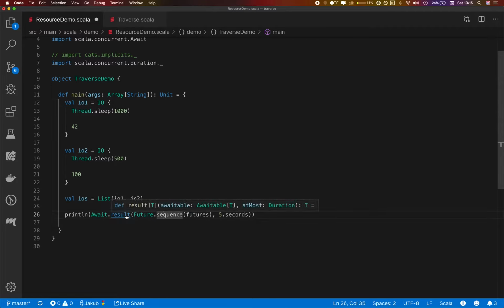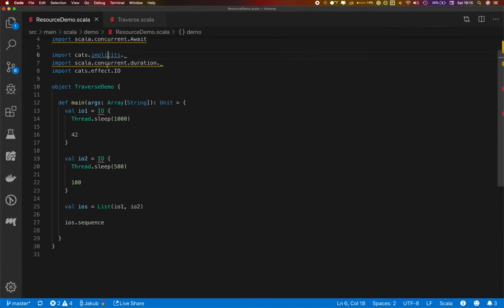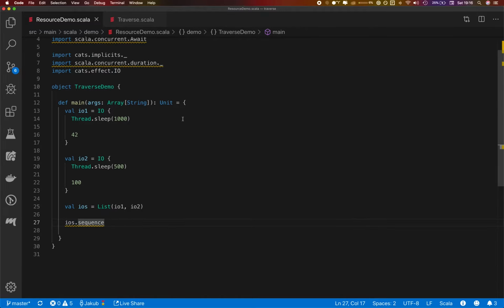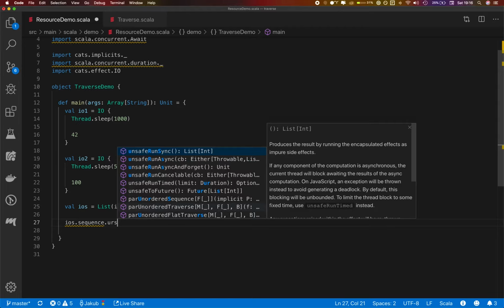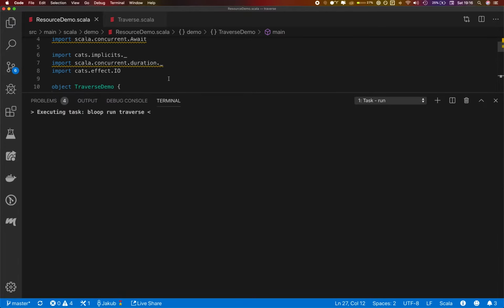And I'm not going to use Await.result because that's also meant to work only with Futures. Instead, I will use the Traverse type class and the sequence operation. I will, of course, need some more imports and the syntax from Cats, but this will work. So this will return an IO of List of Ints. And I can run an IO by blocking the current thread and just waiting for a value to pop up. And for a while, I'm going to do that. Let's just confirm this works in the same way.